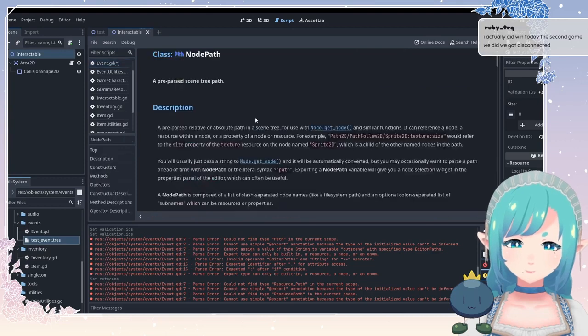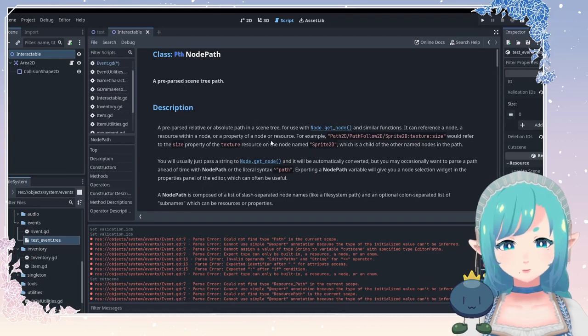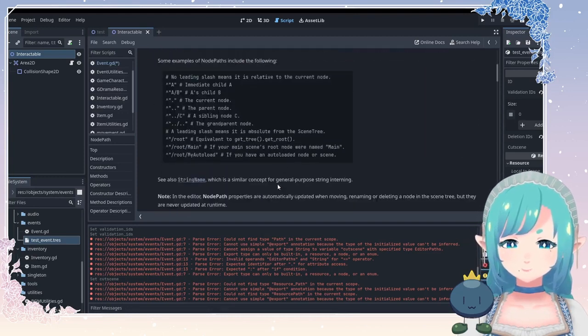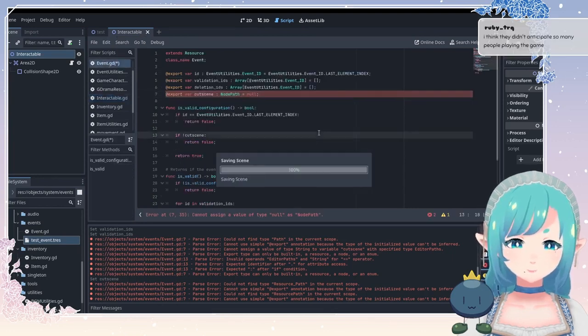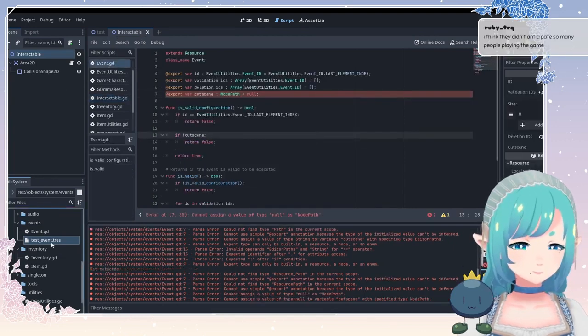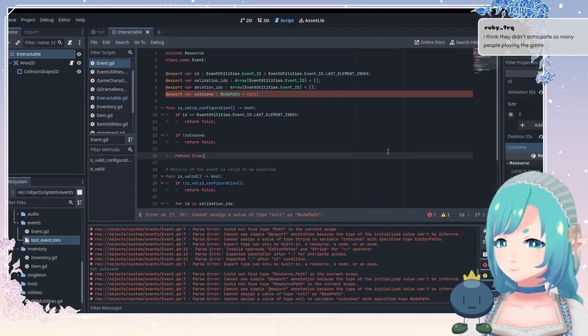What's a node path? Oh, okay. Wait. Is that what I want? I don't know if that's what I want. No.